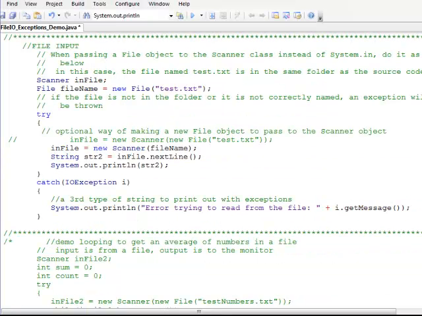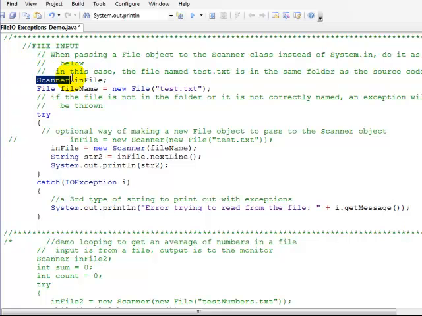The next code section has to do with inputting information from a file. And you might ask, why do these seemingly unrelated topics go together? Well, it's because when you get stuff from a file or put stuff to a file, you have to handle it with a try-catch block. And it has a particular kind of exception that you need to deal with, IO exception. And so let's look at what we have here.